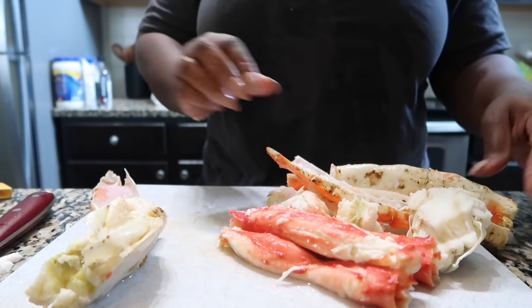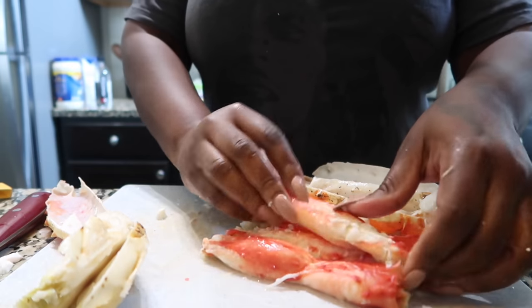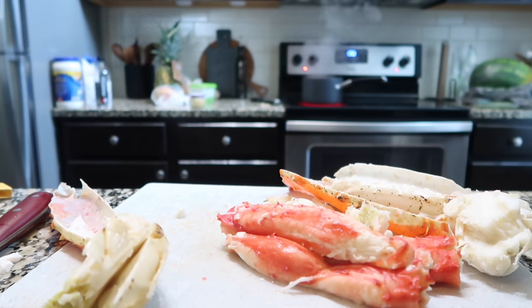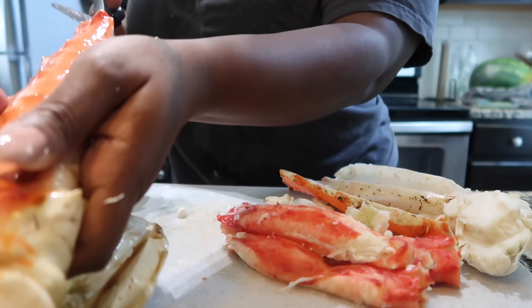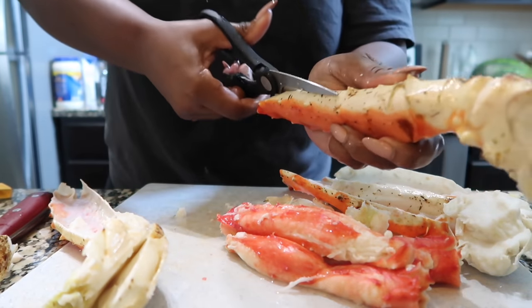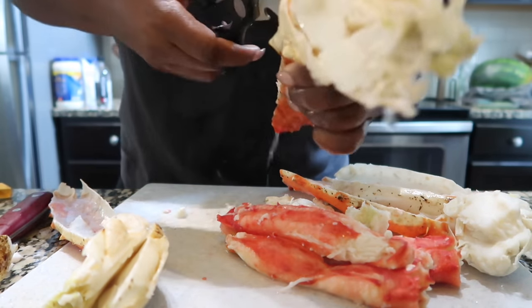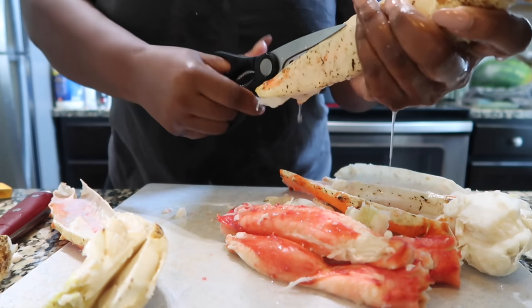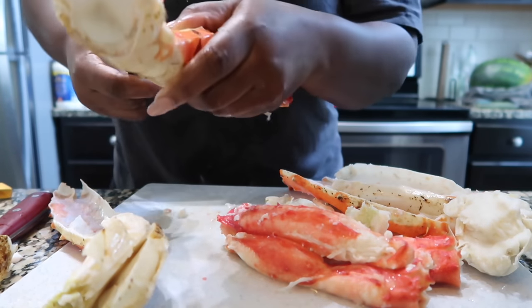Over here I just have the shells just in case some of them break up — I want to have some extra ones. But right now I'm just taking all the meat out of the shells. It gets messy up here, okay? But I'm going to just cut the shell in the back. And I've got my dipping sauce going. I'm not going to do the mayo and mustard this time. See how I messed the shell up? That's why I'm keeping some of the extra shells.